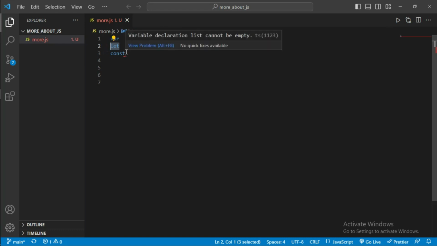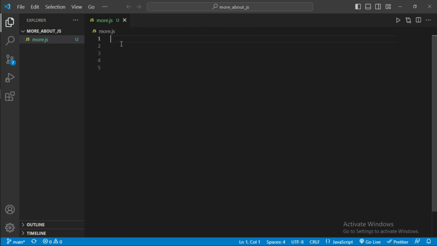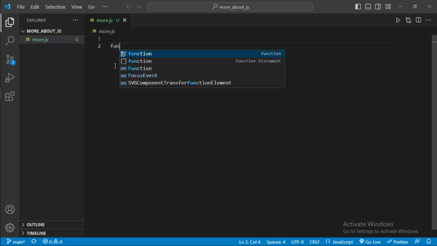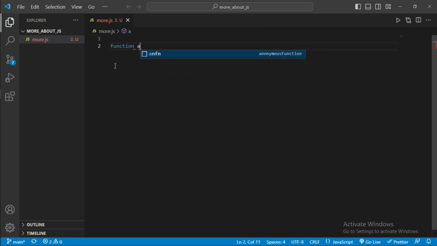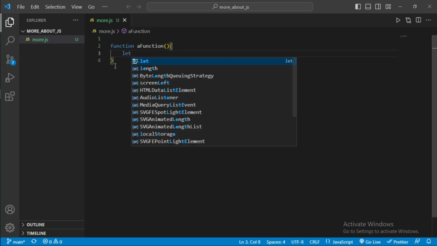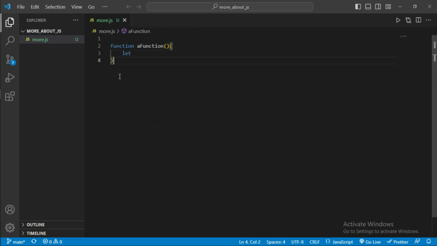They are block scoped. This one is function scoped. And when we say function scoped, remember that all of this file is now a main function, and inside the function is another function. So let works with the scope. What if we have a function here, and we have let inside here? It will stay within this block of code. If we have var inside here as well, it will stay within this block of code.